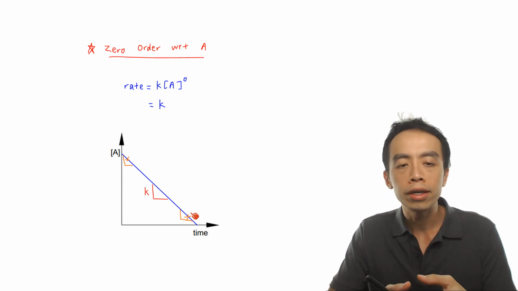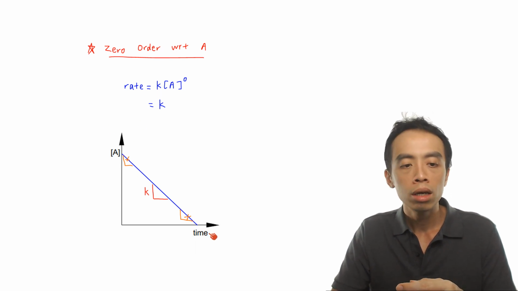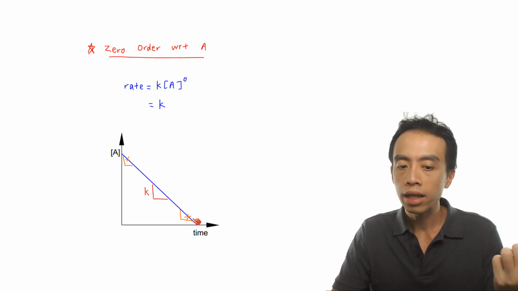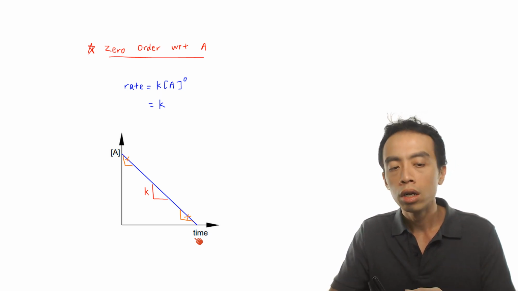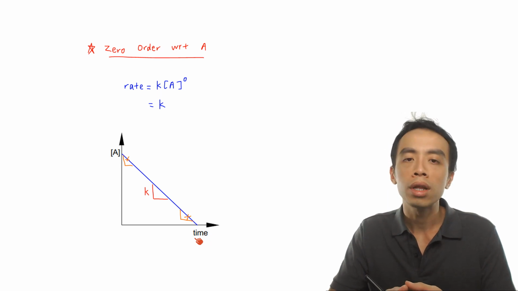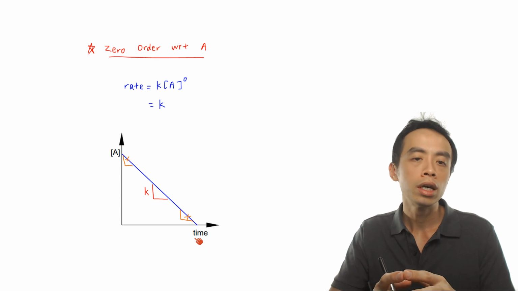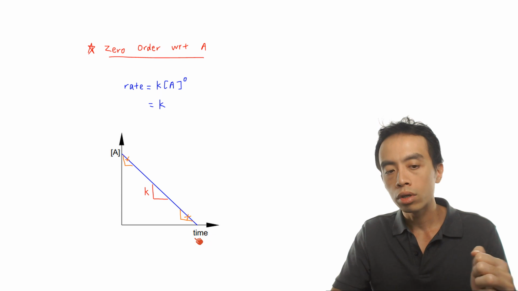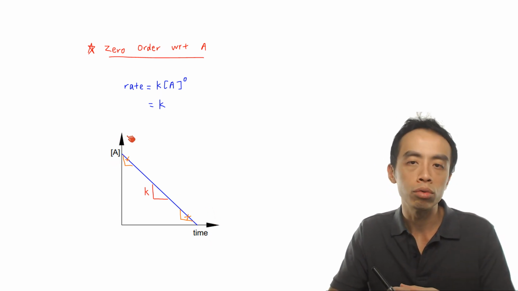Now, in my opinion, I think it is more important for us to be familiar with the concentration time graph, because concentration is something that we can measure in the experiment. Time is, of course, something that we can measure in an experiment. So therefore, the first graph that we are expected to plot will always be the concentration time graph. So based on the shape of the concentration time graph, we should be able to predict whether this is a zero order, first order, or second order reaction with respect to A. So if it is a straight line, straight away we know that this is zero order with respect to A.